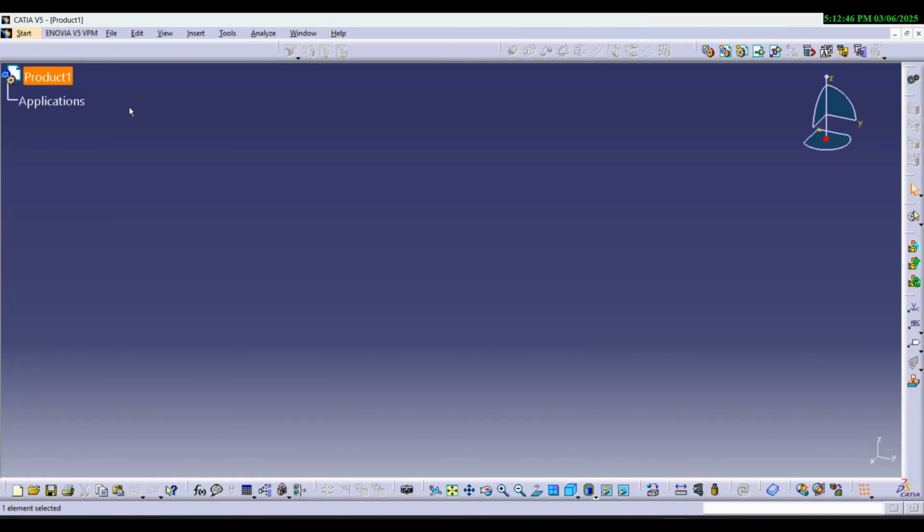When you start the CATIA software, it is going to start in assembly interface. We can see here the title, it is showing CATIA V5 product. Now the full form of CATIA means computer aided 3-dimensional interactive application. The version we are going to use here is V5 and the interface is product. Product means assembly zone. But as we discussed, we are going to start with Sketcher.